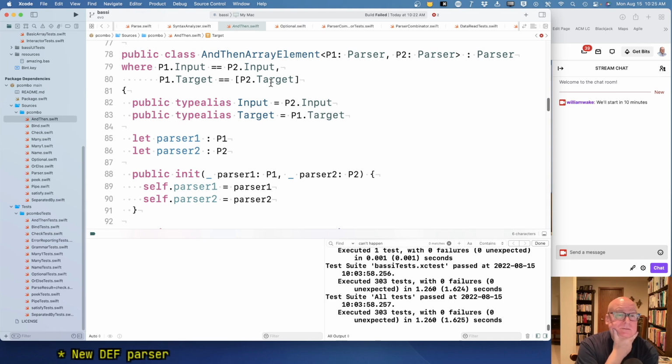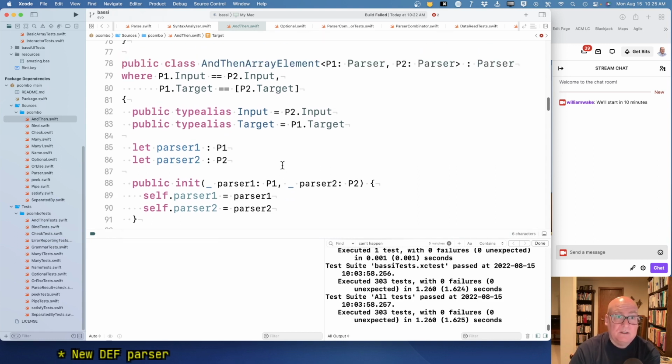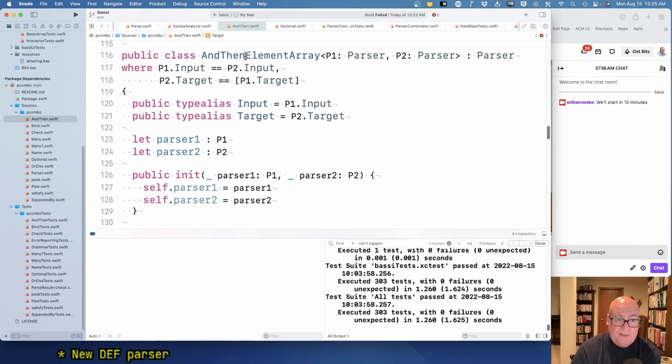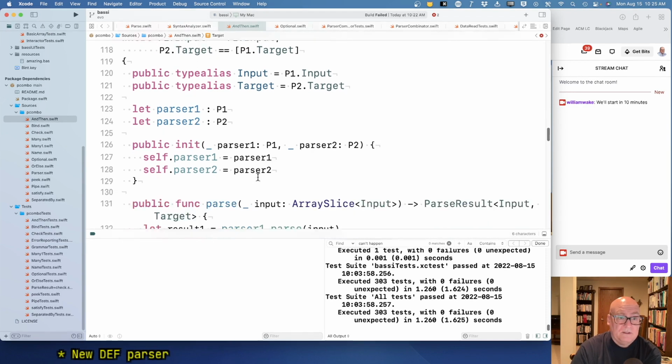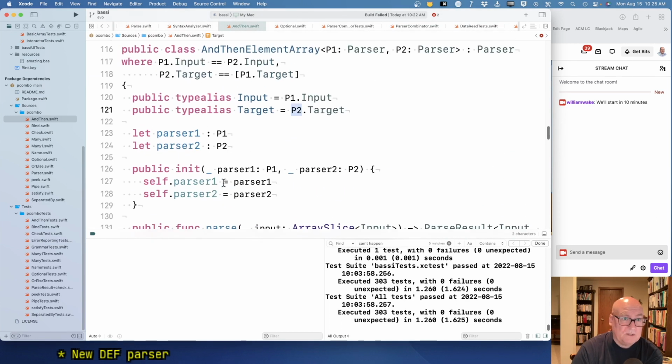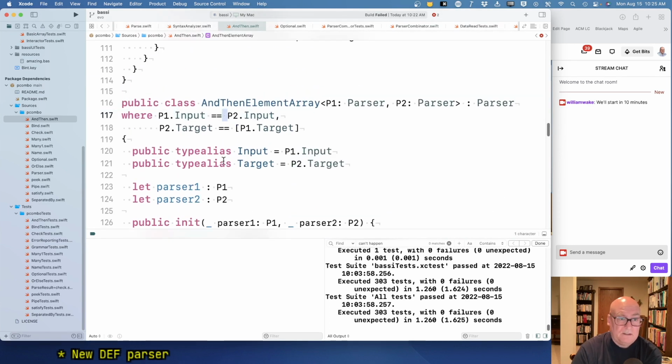So P1 is an array, and P2 is an element, and P1's type is array of P2. Okay, so array element. And then this one is the one I think we're triggering, element array. P2, well, P1 is an element, P2 is an array of element. Then we produce an array of element. And I think this parser is the one that's getting in there.